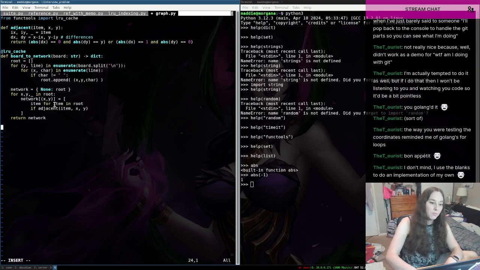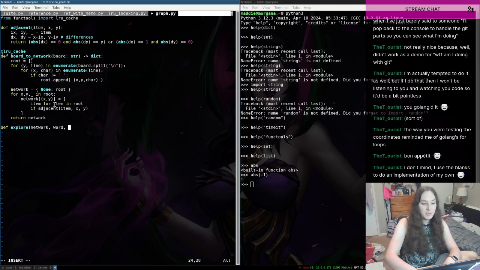Alright, so we have our network here. I'm going to make an explore function that takes a network as the first argument, a word as the second argument, which is kind of like the remaining concept.